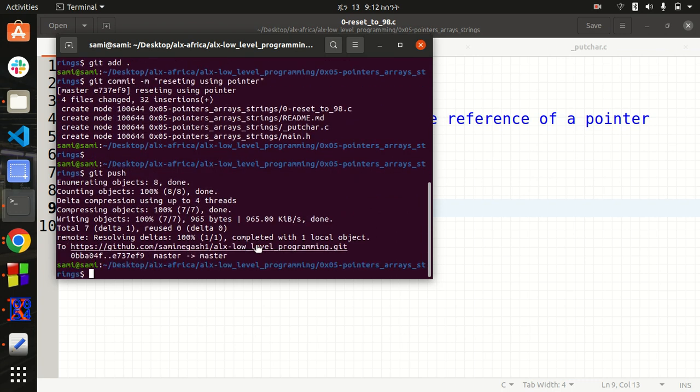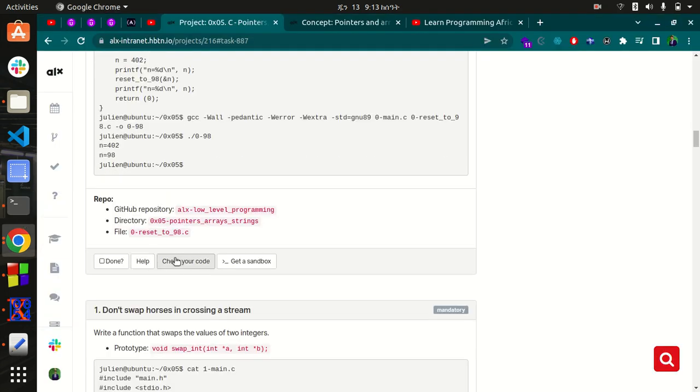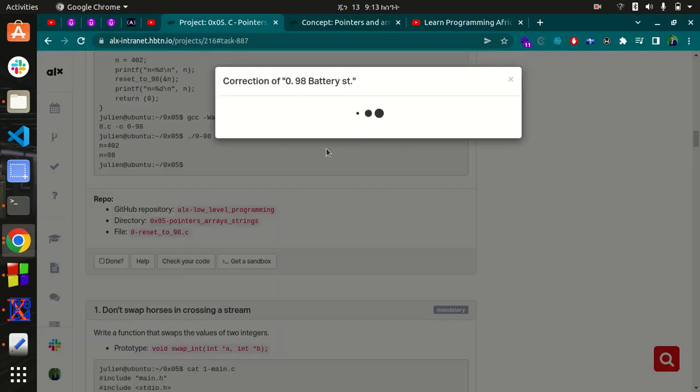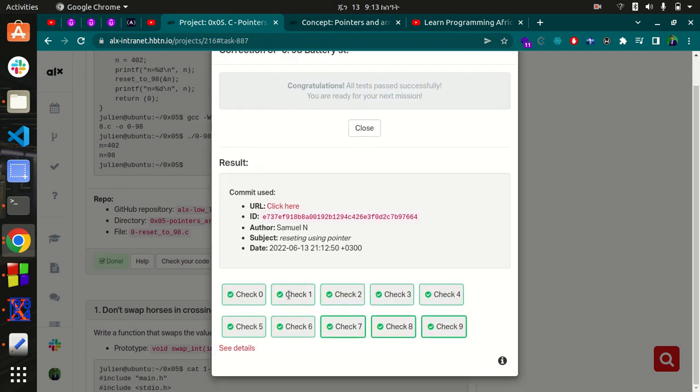So let's come here and check if our code is working well with requirements specified. I hope it is going to be working well. So let's see. As you can see, everything has passed as we have passed all.